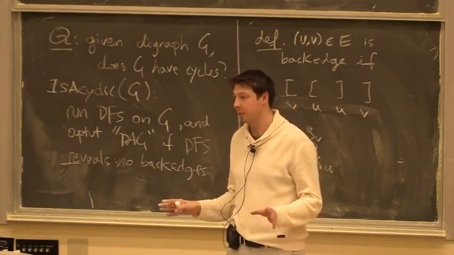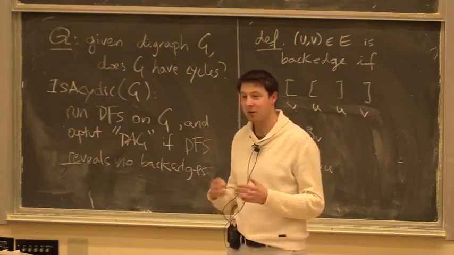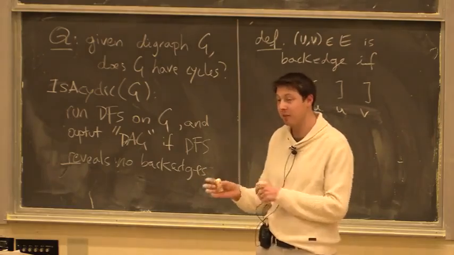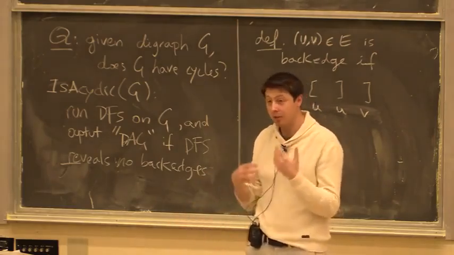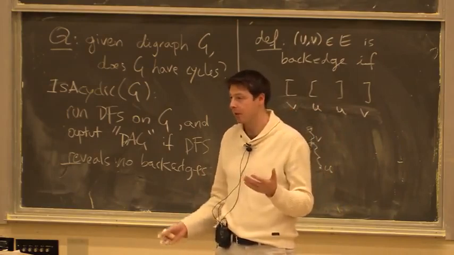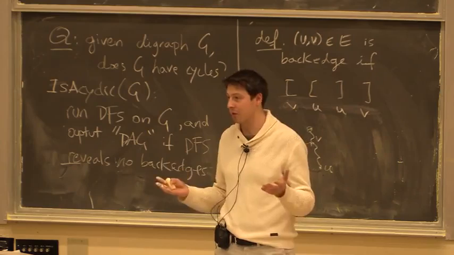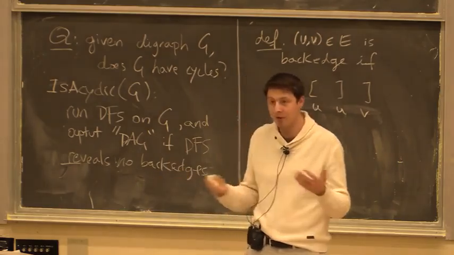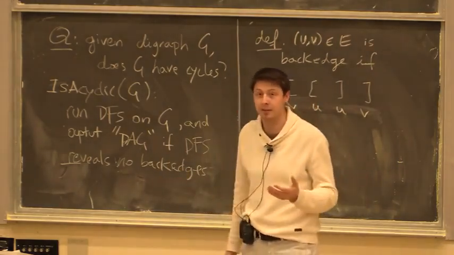No vertex will be left behind. So the question is, will it be the case that some vertices don't have a post number? No, they will all have a post number, because the algorithm stops whenever it's done with all the recursion calls, and whenever you're done with all the recursion calls, everything has been popped off the stack.